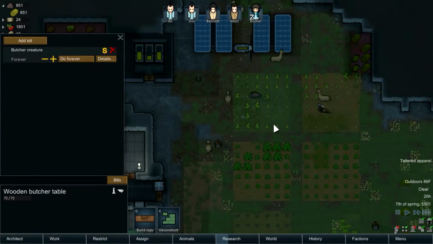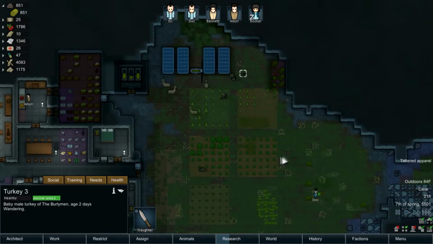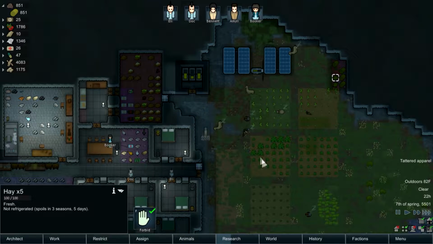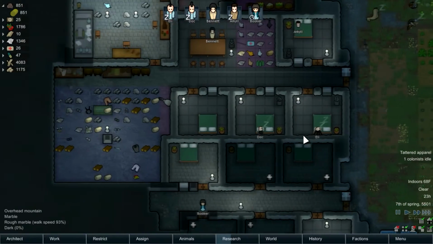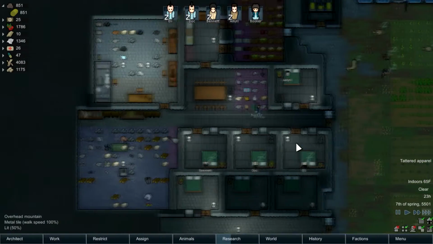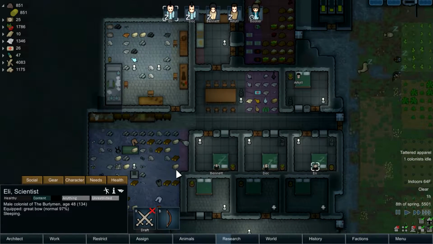I'm almost positive these guys will eat the hay as well as the grass, just raw, I think. I haven't really paid attention. I'm almost positive I've seen them do it before. I can't remember, though. So it looks like the one turkey is the only turkey that currently is not being slaughtered. And everyone's kind of finding their own bedroom. Booker is looking at the piece of artwork and interrupting Eli's sleep, unfortunately.